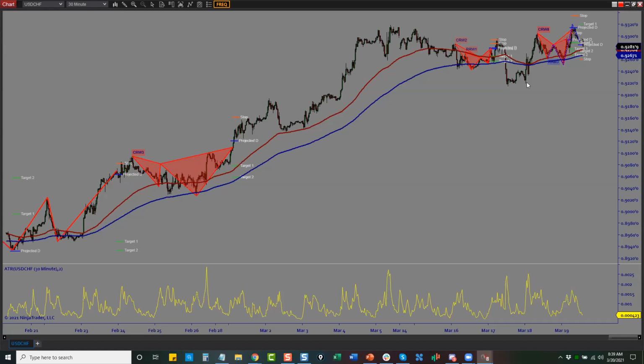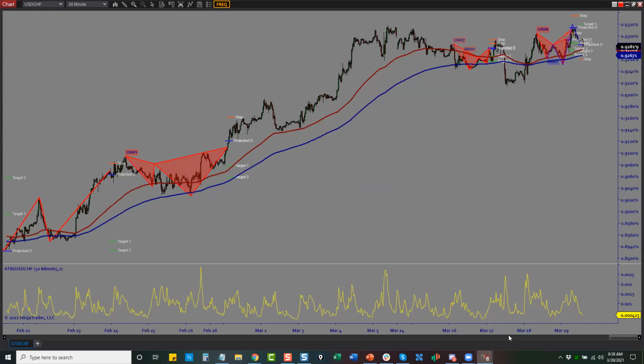If you're looking for money in the bank trades, like realistically, if you're looking to stack all the chips in your favor, how many of you guys like putting the odds on your side? Stack the deck, so to speak. Give me a yes if you're here to stack the deck, because I'm here to show you how to stack the deck. Really, really high probability money making gems, okay? Because that's really what it's about.